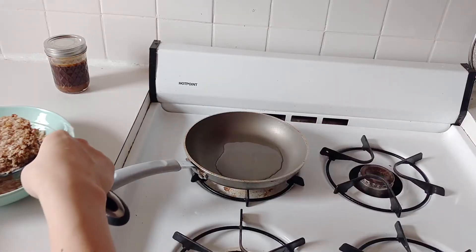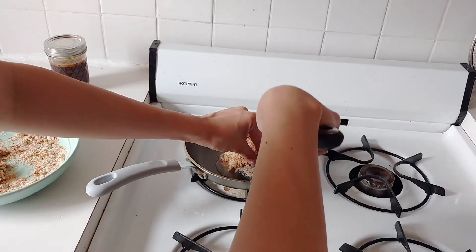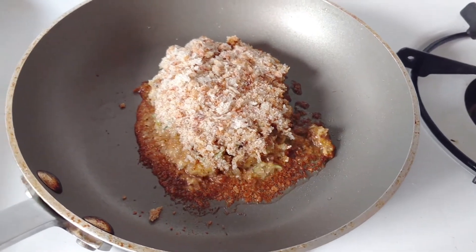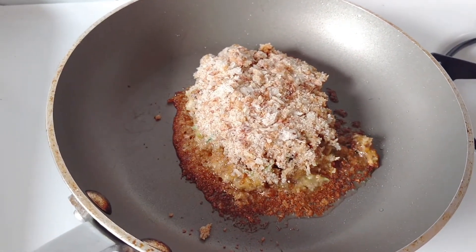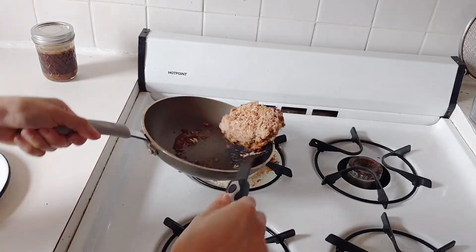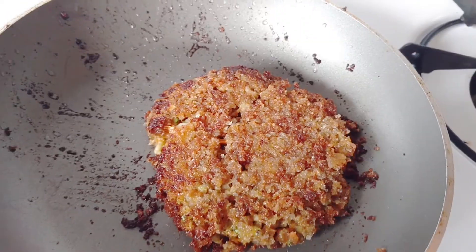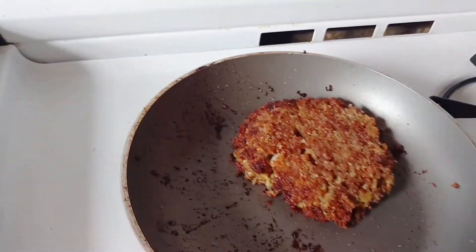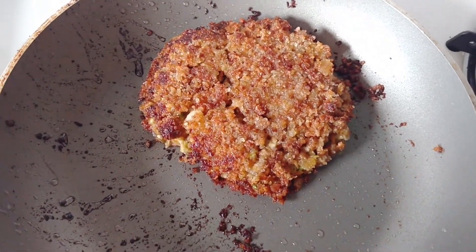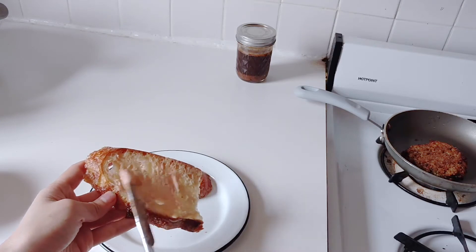At this stage you want to gently smush it down with your hands, or you can actually freeze the patties at this point. To prepare them, I enjoy pan frying because I think it gives a nicer, crispier outer layer, which makes a total difference with meatless burgers. Over medium to medium-high heat, I fried them in a little bit of olive oil — about two to three minutes each side. You can see it gets a really nice golden brown color when it's done.